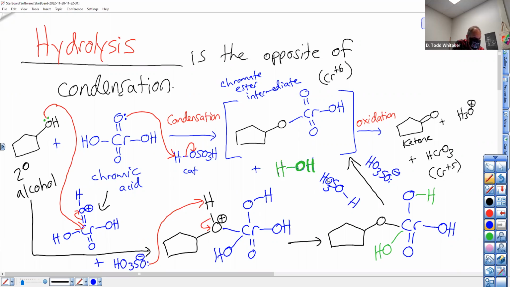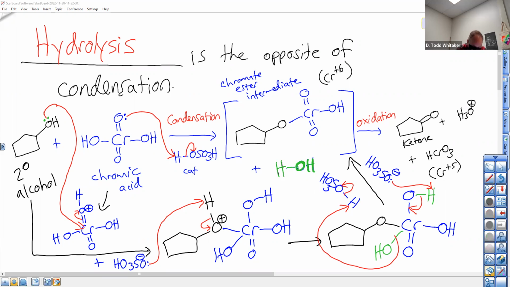Tautomerization says grab an H using the base. Make a pi from the bond that used to be to H and the next atom. Protonate the O to make it a better leaving group, and then do what? I mean, you just said it. Why did you protonate it? So that you could make it do what? Leave. Okay, here it's leaving, but only because you protonated it. It would not have left unless you protonated it.